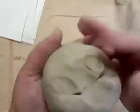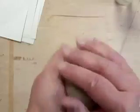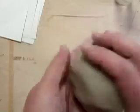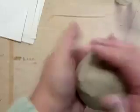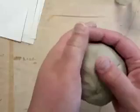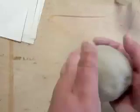But again, be very gentle with what you're doing, because only small movements will be effective. If you make large movements, you're going to have larger areas to have to fix potentially. So just gently mold your clay until you get that nice rounded shape.